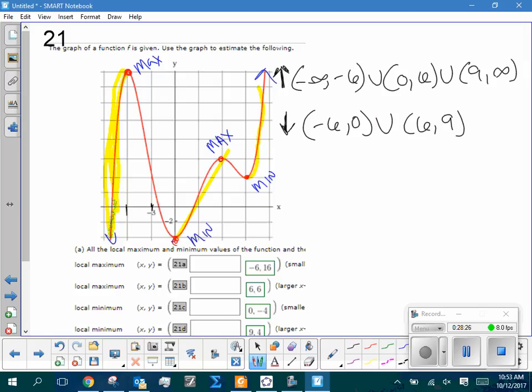What's kind of neat about this is that if we've done this correctly and this graph is continuous, think about this as a number line. This set of numbers should go right between that interval and that interval, and this one here should go right between those two. That will then give us one solid continuous number line. So if you know where it's increasing and the function's continuous, you should automatically know where it's decreasing. It might be a trick to help you do these problems a little quicker.